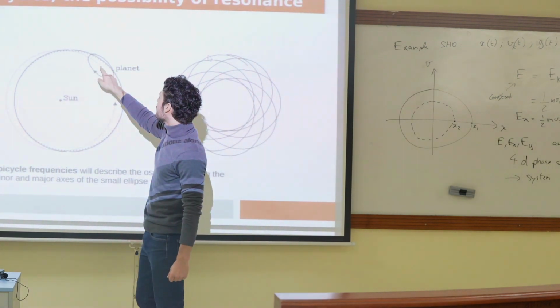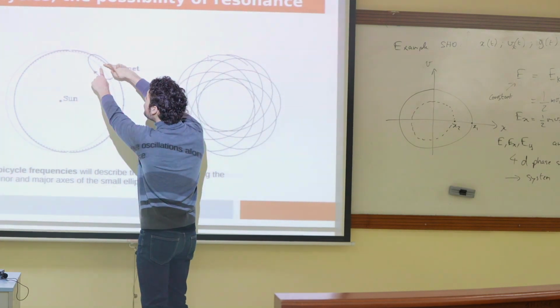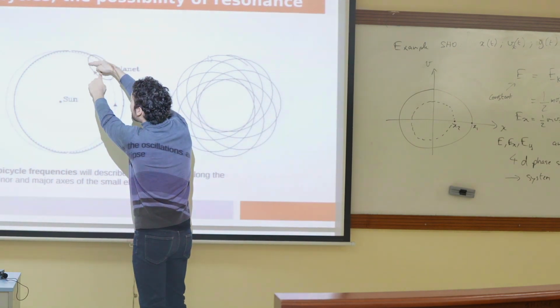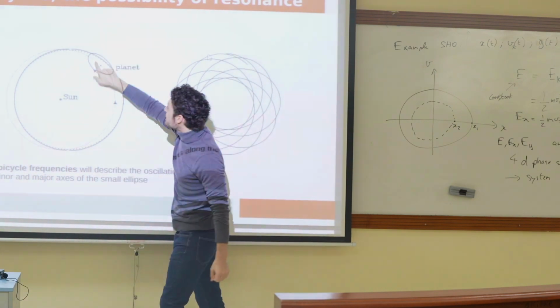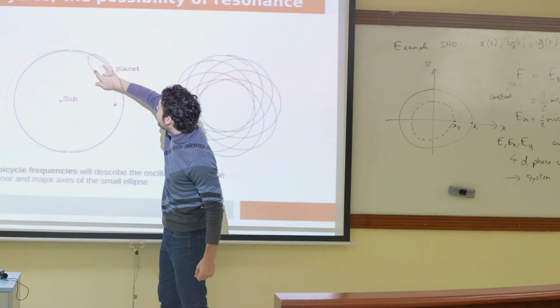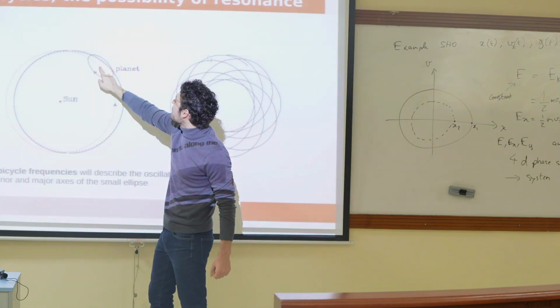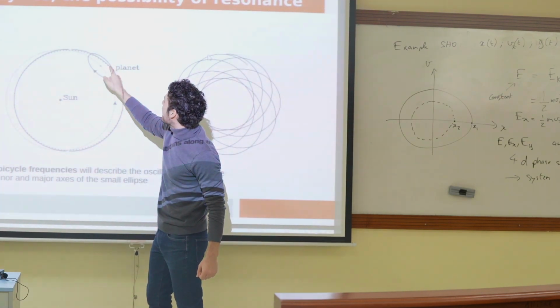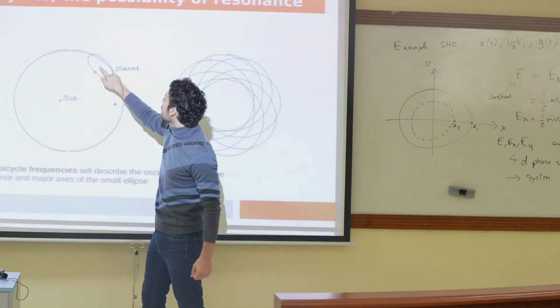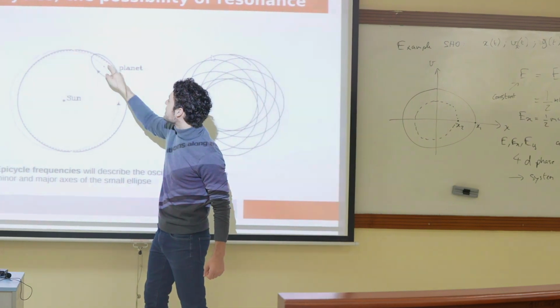And now what you do is you allow the planet to also move around this point along this little ellipse here. So this is an ellipse that has a 1/2 axis ratio, in that this is twice as large as this one. And as the system moves, it not only moves around the sun, it moves around this point. So it orbits here around this point.